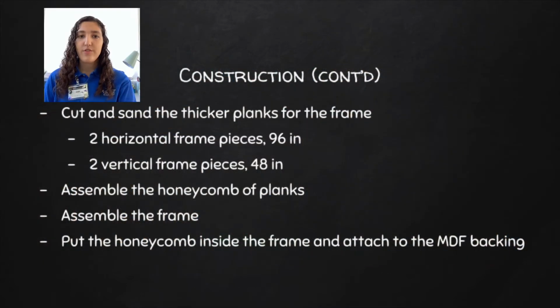The next part of construction was building the frame. The process is pretty similar to building the rest of the table. We just had to cut the pieces to the right size, although with the frame, we also had to cut the ends at an angle so they would fit together into a frame shape. But once those planks were sanded, all we had to do was grab the honeycomb and assemble the full table.